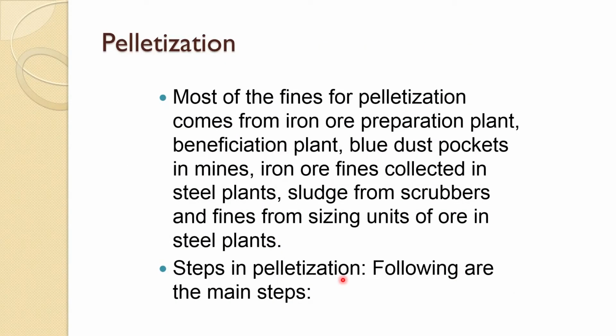Most of the fines for pelletization come from the iron ore preparation plant, beneficiation plant, blue dust pockets in mines, iron ore fines collected in a steel plant, sludge from scrubbers, and fines from the sizing unit of ore. As we discussed during our ore section, you do grinding, crushing, so lots of fines are generated. Similarly, in sludge, when you are removing the dust from the blast furnace covers, you get that. From the steel plant, you collect quite a lot, mill scale and BOF, basic oxygen furnace, lots of iron fines are generated. So these all go to the pelletizing plant.